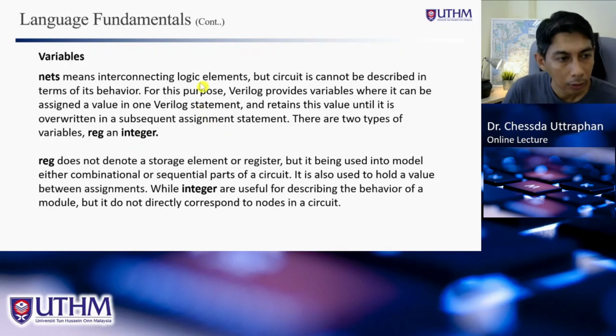Variable. Variable in Verilog, we have two types. One is reg and another one is integer. So reg here, don't confuse with register. This reg is not a register, right? It will not synthesize into a register, but it is a variable, actually a signal. All right. And integer also is a variable in Verilog.